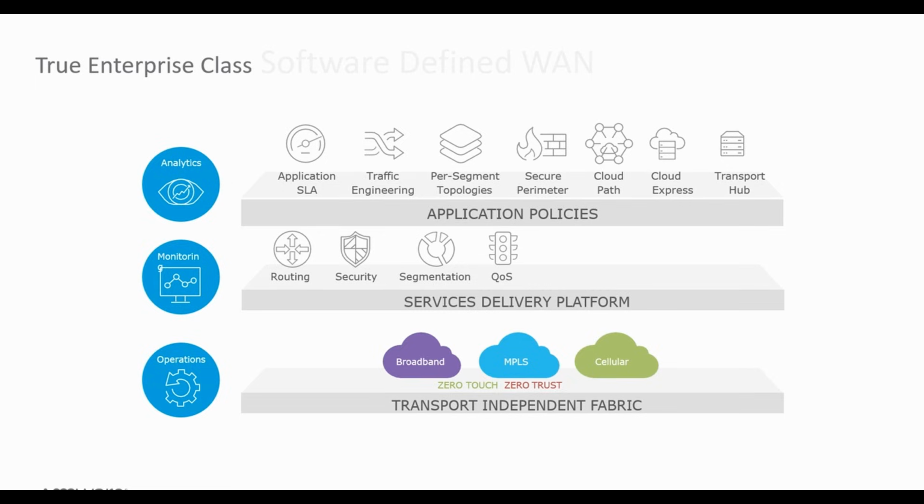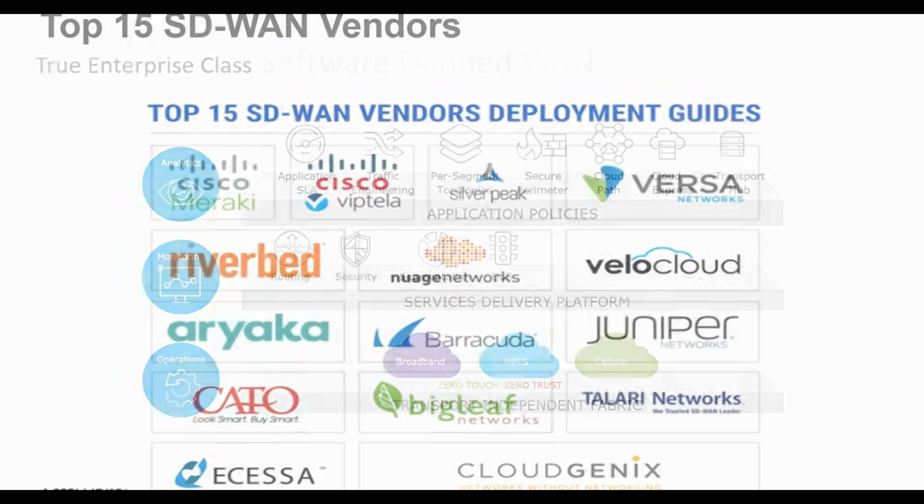Segmentation is there, right? And the best thing is that it's transport independent. You don't need to worry that only an MPLS link will work. You have SIM, 5G, 4G, even broadband. Maybe there is no possibility of internet, and only an MPLS link is there from a provider. So your operation, your monitoring, your analytics is so easy after that. Previously it was not there, but after SD-WAN it is so easy.